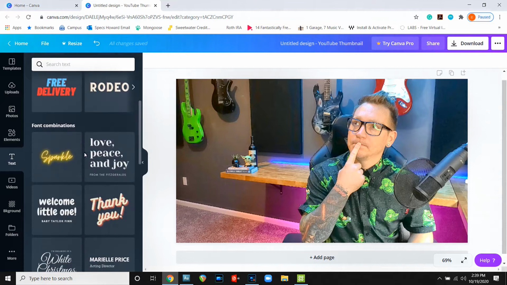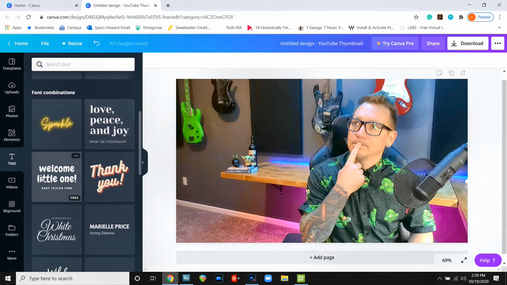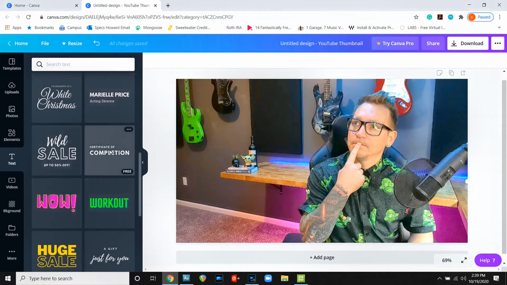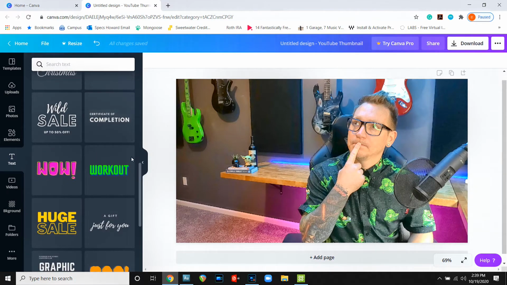photo. So you can see here, there's all these cool options, and this is all free. This is all in the free version of Canva. I should have prefaced this by saying that. There is a paid version with a lot more fonts and options. You can resize your images and stuff like that.